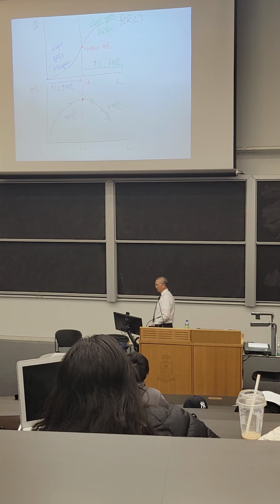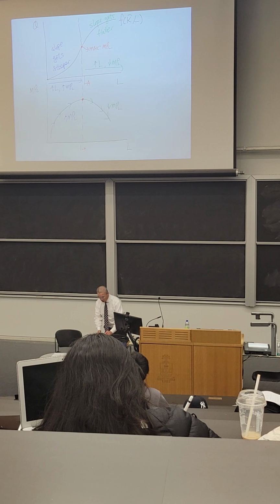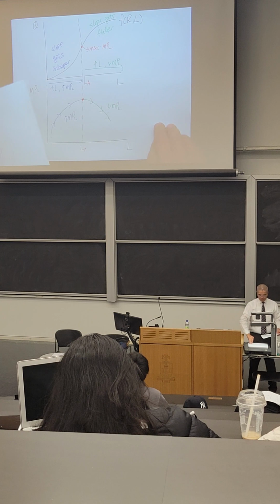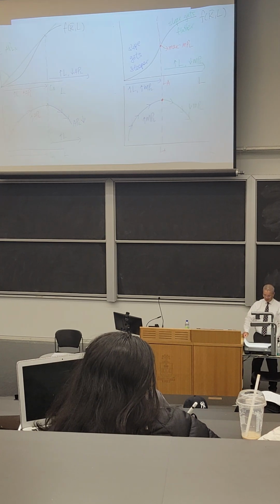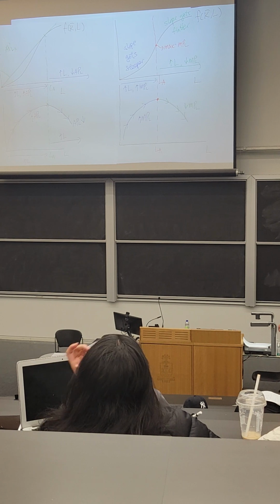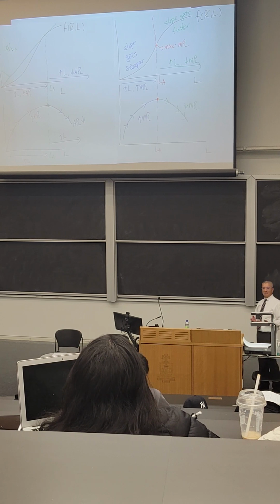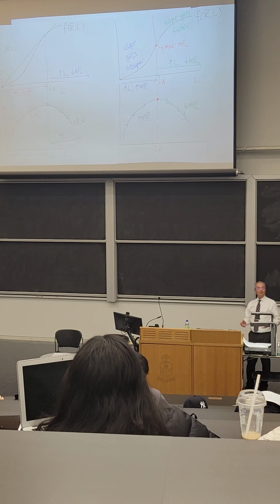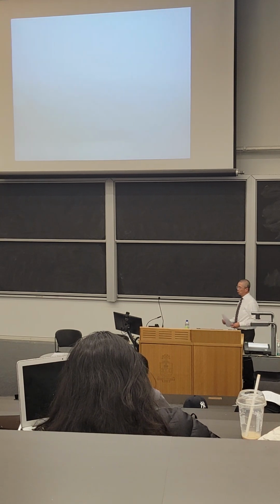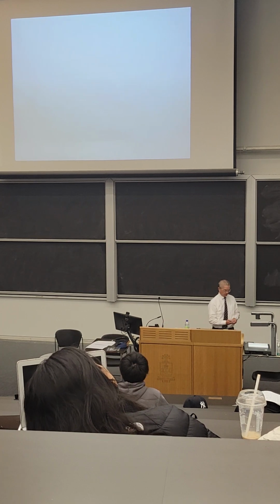And now we have a problem, because the average product of labor curve is a U-shaped curve. Inverted U-shape, like this. And the marginal product of labor is also inverted U-shape. So where do these two curves stand relative to each other? Which one is higher, which one is lower? And at what point will they ever cross? To figure that out, we need to understand the relationship between marginal and average.